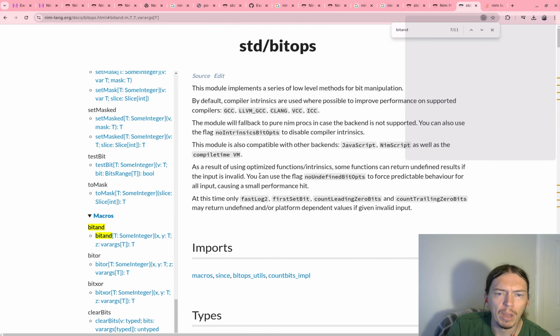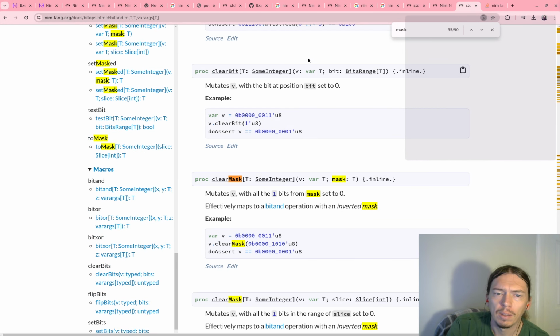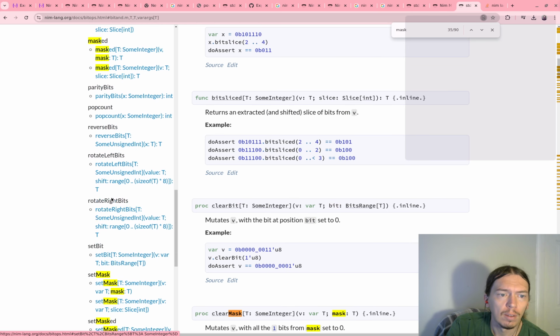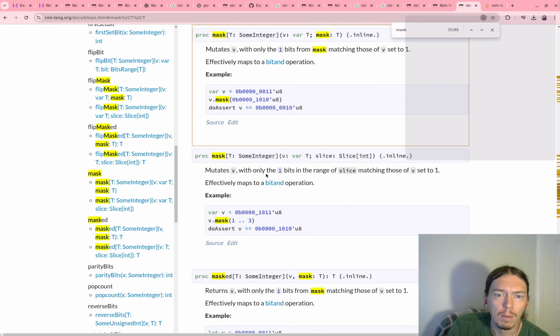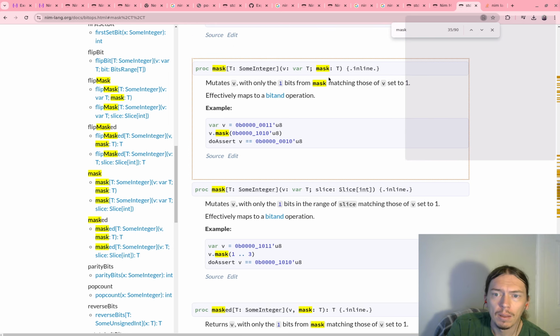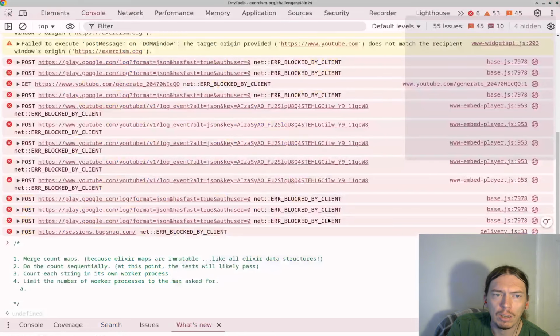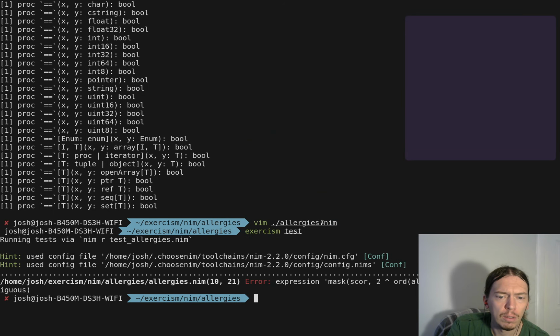Mask is supposed to give back what? It's supposed to mutate it. Okay.